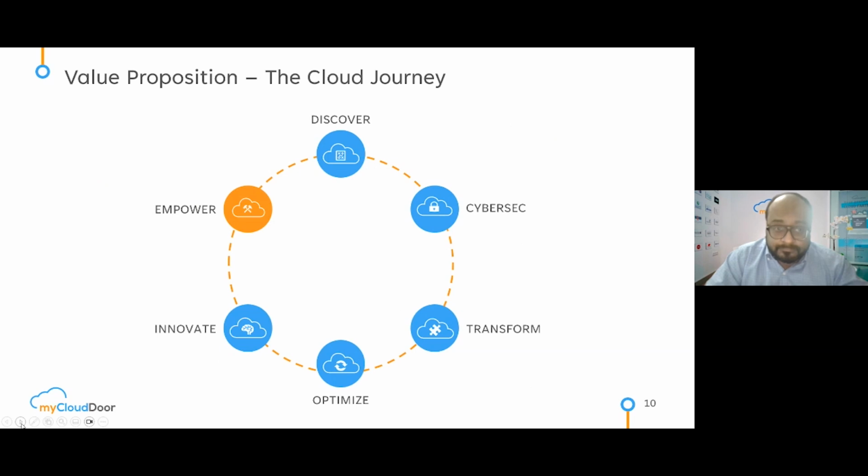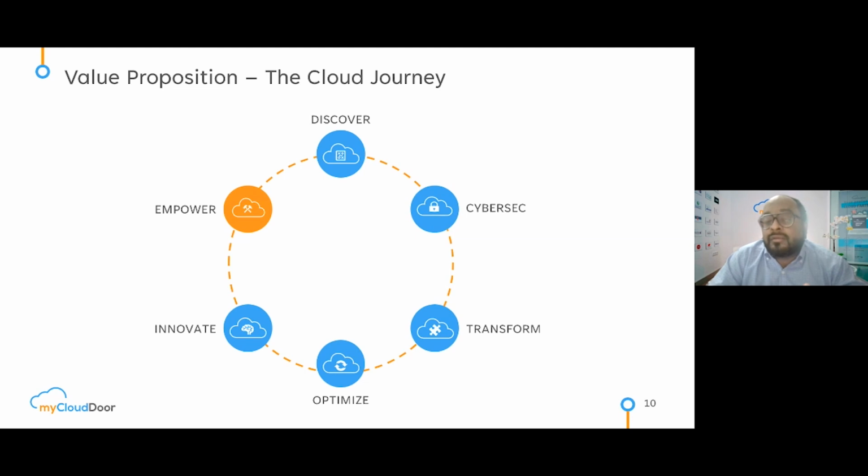Next slide, please. We are a boutique consultancy where we help customers in discovering what their existing setup is, and then we help them with cybersecurity, which is the underlying solution that we offer to all the customers, which is really important. Then we move on to the transform phase, which is the crux of the business, where we do the transformation, the migrations to the cloud.